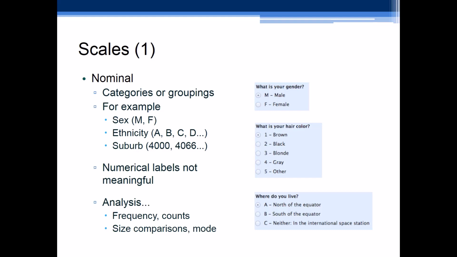Sometimes we place people into groups that are labelled numerically, such as with hair colour here, but the important thing to remember there is that those numbers are not meaningful as numbers, they're just labels. We couldn't come back, for example, and take an average hair colour and say the average hair colour of our sample was 3.2. That's non-meaningful. So nominal scales are the most simple in that they're just classifications. We can't perform any mathematical operation on them besides taking account and looking at the size of those groups.